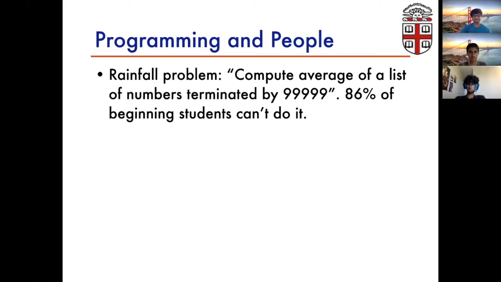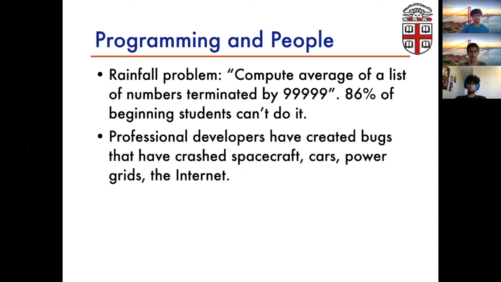They actually gave incorrect programs for solving this particular problem. After studying programming and being relatively successful academically minded students, they still couldn't do it. It's hard, and this has been replicated a number of times since then. It seems to be the case that even though we, computer people and professors who teach this stuff, understand it well and think we're conveying it really well, many people struggle to really get this idea into their heads. Even professional developers write buggy programs, and there are very famous examples of programs with bugs that have crashed spacecraft and cars and power grids, the entire internet for some amount of time. It's hard to make programs work.